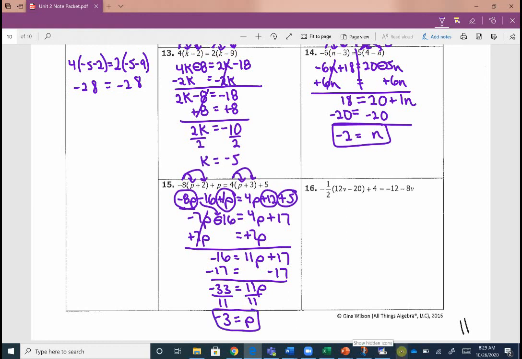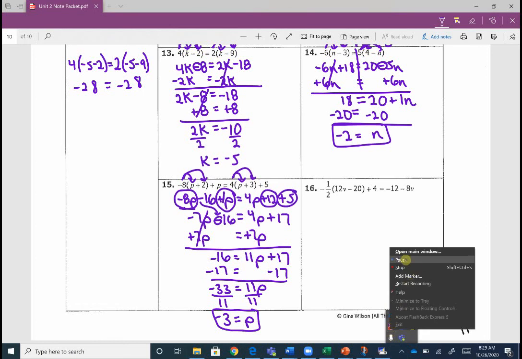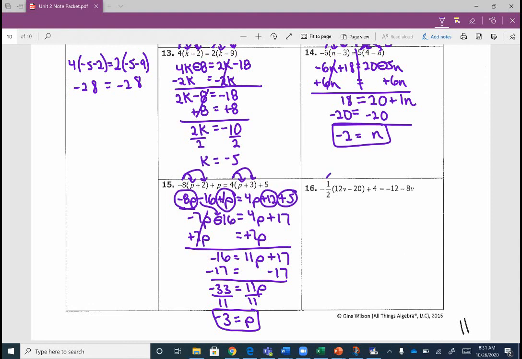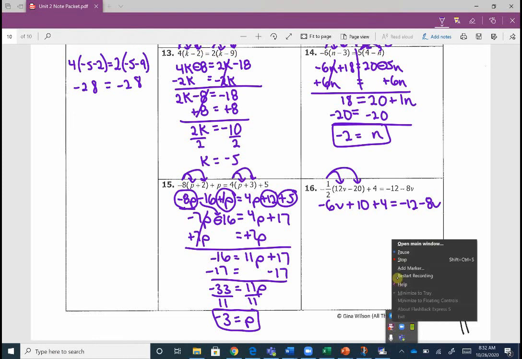Let's see what you guys can do for number 16, and then we'll take a little break today before we come back in and do our scavenger hunt. What I have put up, guys, I have the first step. So if you want to check your first step before you keep rocking and rolling in case I didn't get to you.